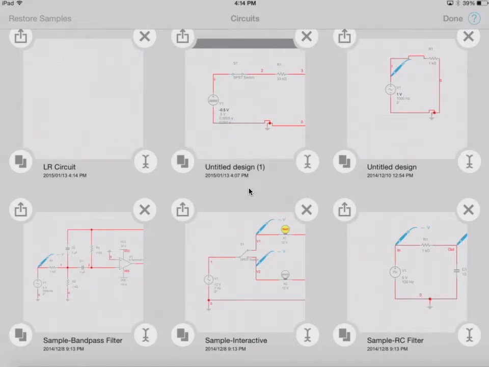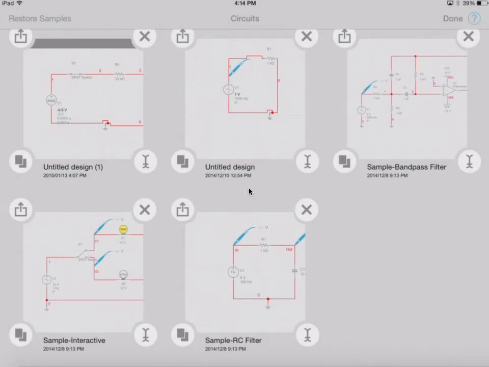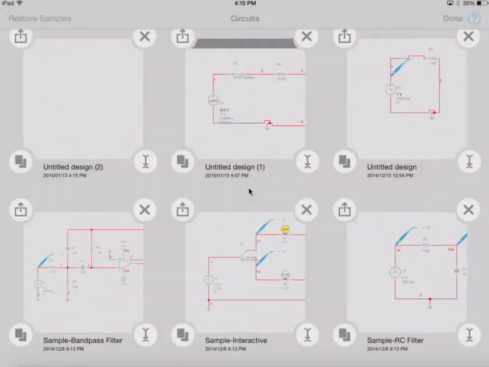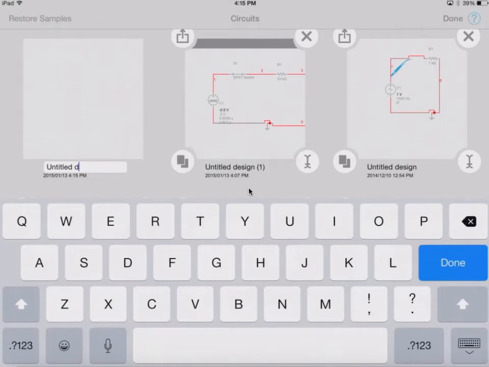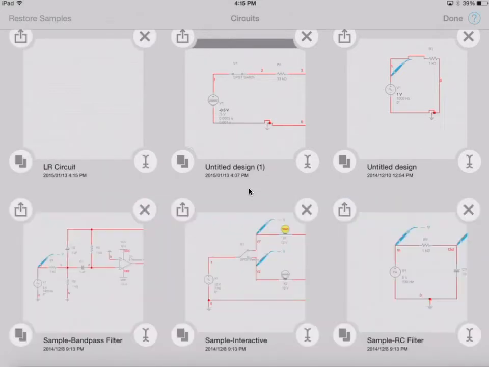Double tap on there. So I'll just, no, I don't want to delete. I should have said done. So let's start this up again. And let's call this, we will call it, no, I better call it something now. Shoes, edit. I've built the entire circuit and then deleted it by accident. So this is going to be our LR circuit. Say done, tap on that, and now let's go ahead and build this circuit.